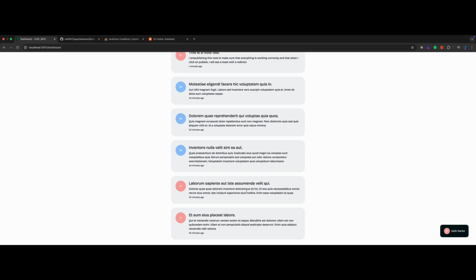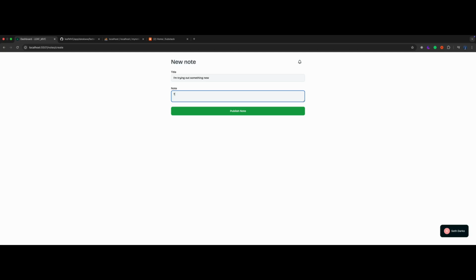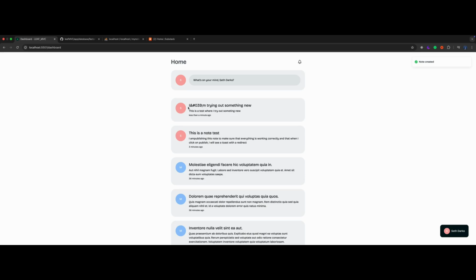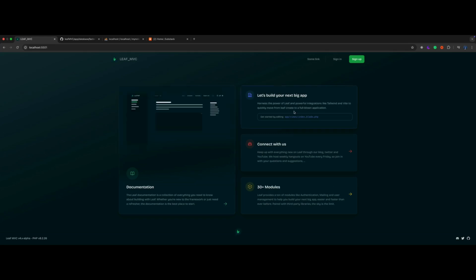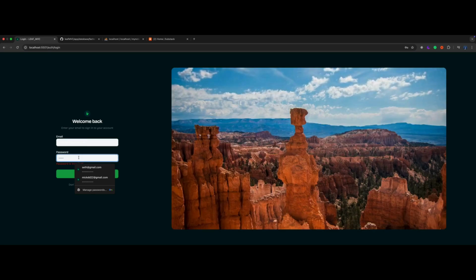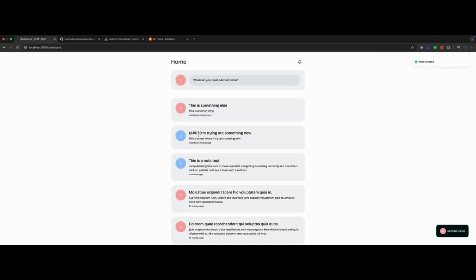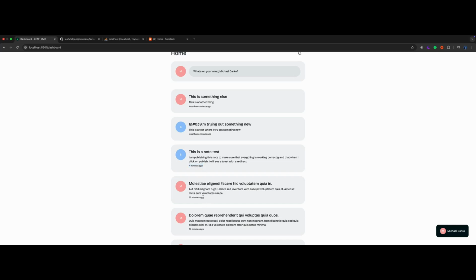We can add a few more notes just to test things out. So let's just add another note. This is a test. And then we get less than a minute ago. So that's it. Let's try our other user. We sign in with our other user. You see the little validation going on there. All of that has already been set up for you. So we are logged in now. Let's check this out. We create a new note, and less than a minute ago, 4 minutes ago, 37 minutes ago. So everything is working beautifully.